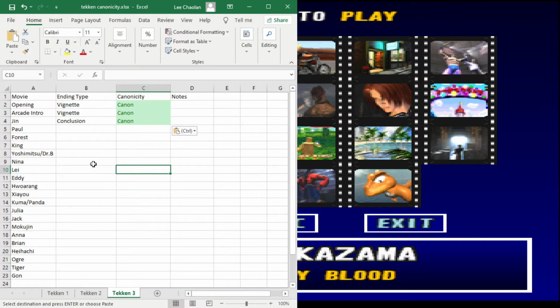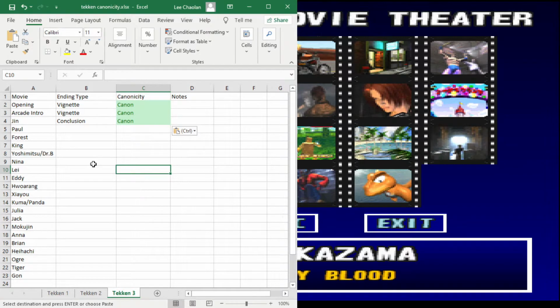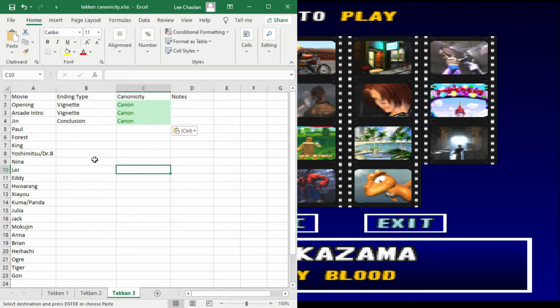However, Jin went Devil Jin, which is the first time we see Devil Jin actually appear in the series, and slammed Heihachi through a window. And they made sure to show Heihachi getting up at the end so that you knew Heihachi Mishima was in fact not dead. But yeah, that's what they did there. So let's check out Paul Phoenix.